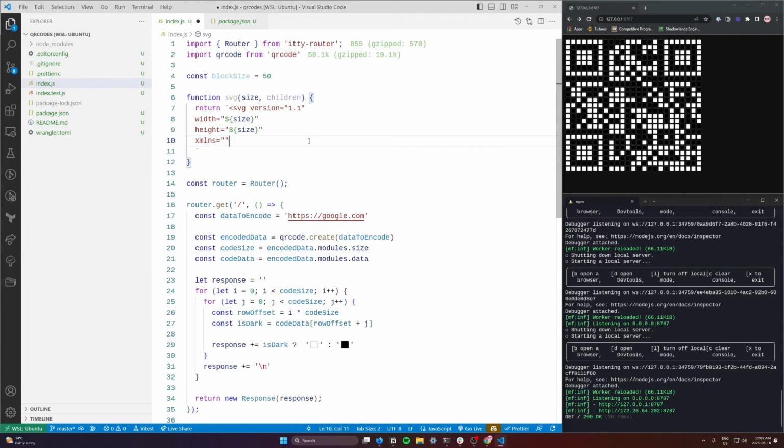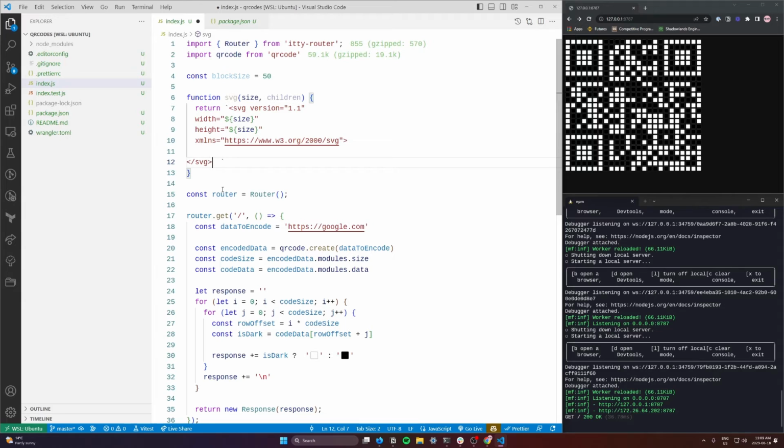And, you know, maybe in a future video, I can show you what I would do instead to make this a little bit easier to work with. So www.w3.org/2000/SVG. This is going to be the namespace for SVG. You don't always need to add it, but some browsers don't render SVG properly if you omit it. So we're going to go ahead and add that.